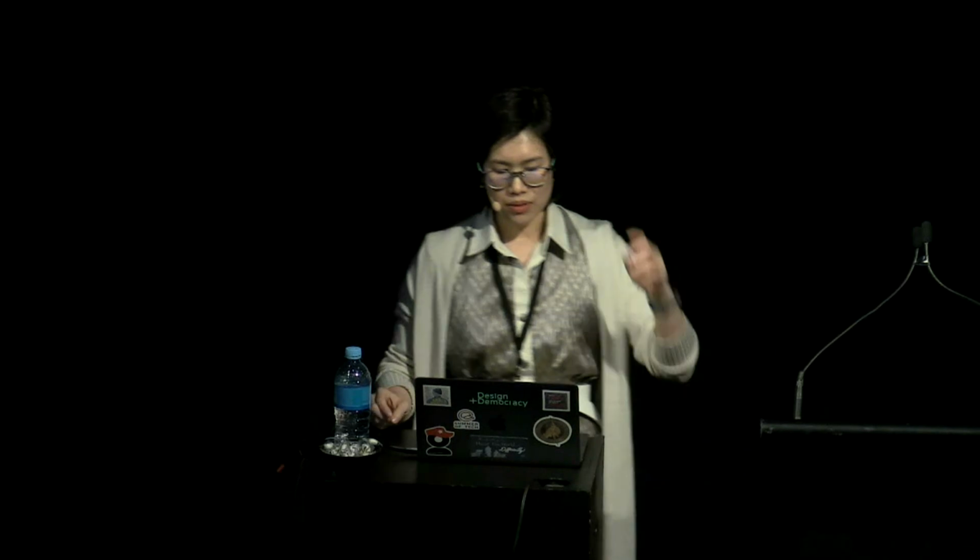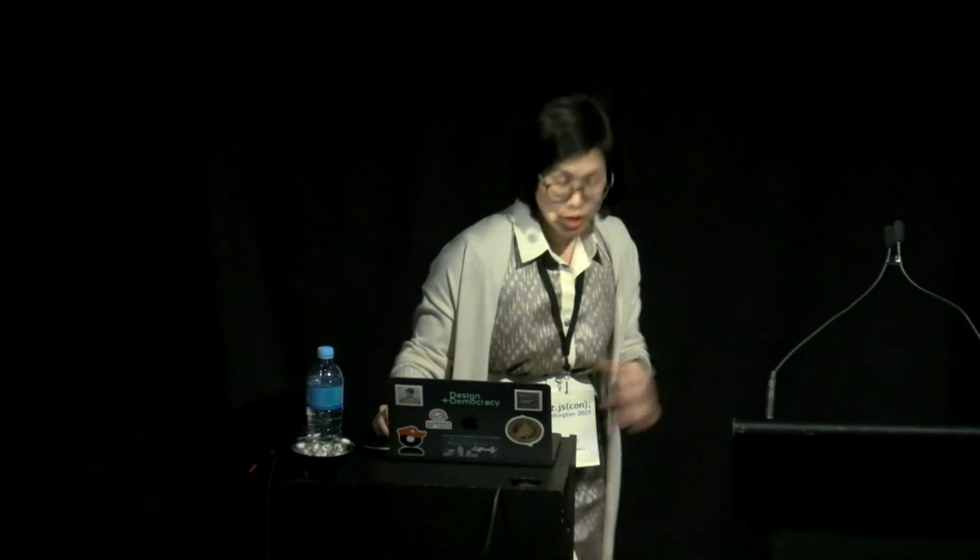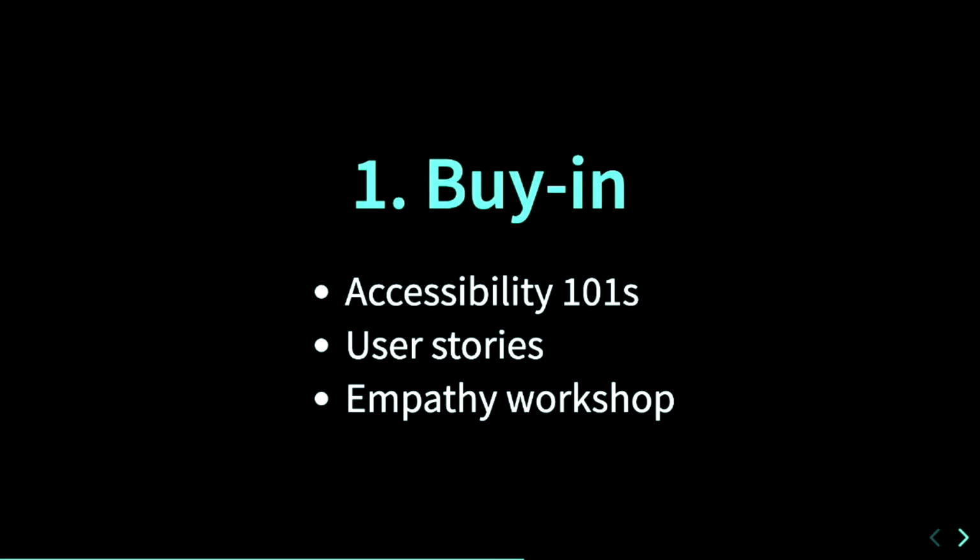WAI, the Web Accessibility Initiative by W3C, has a series of stories like this for different types of users that you can start using. Warning, do not start using them as personas, because they don't cover all the bases. Please don't make personas. Next, we can have an empathy workshop. This is personally my favorite.